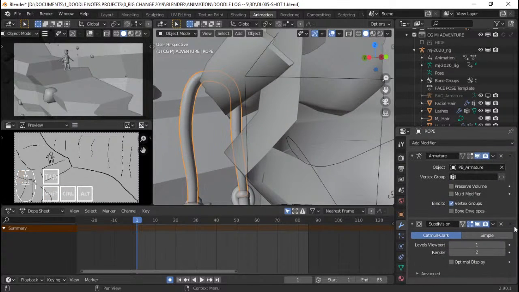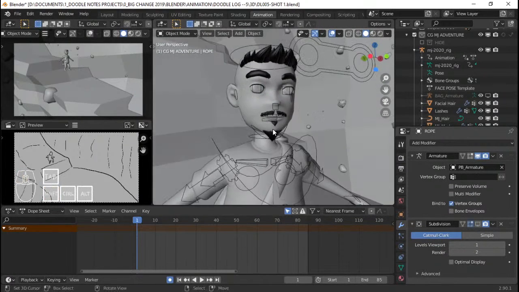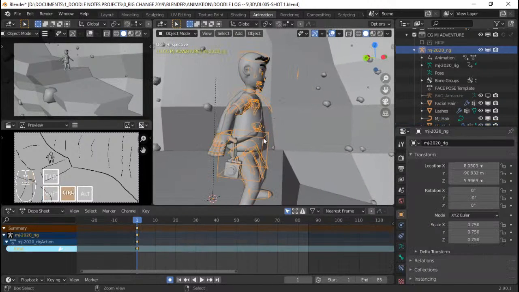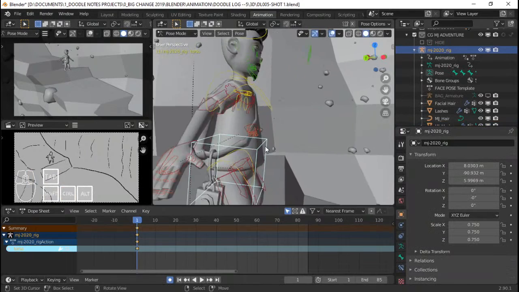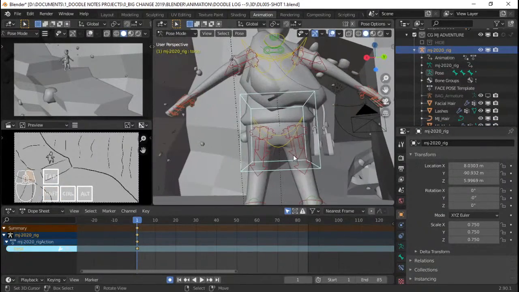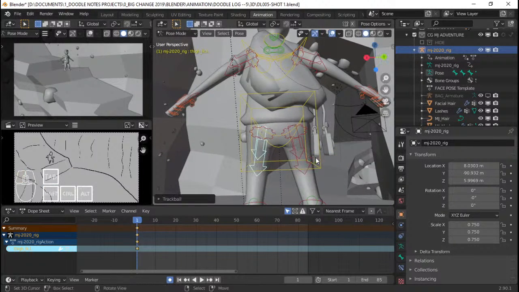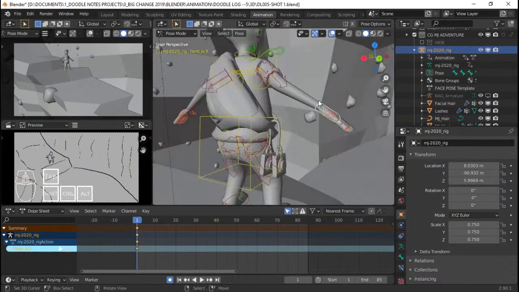Probably best to put it. Oh, actually, this one's right. Stupid. Anyways. Yeah, this should animate smoothly. I can move each of the bones smoother now than before. Because before it kind of feels like it's lagging, but now it feels really light.